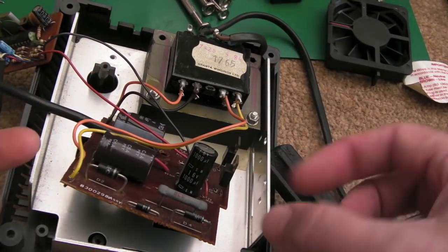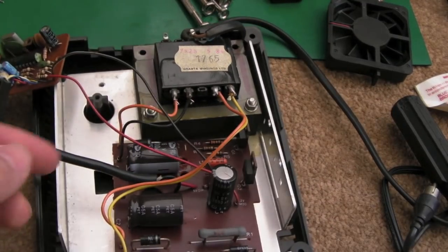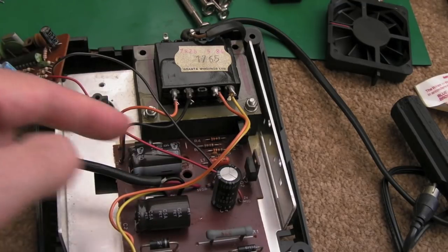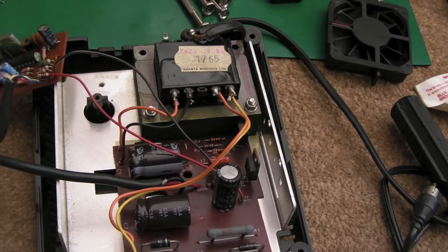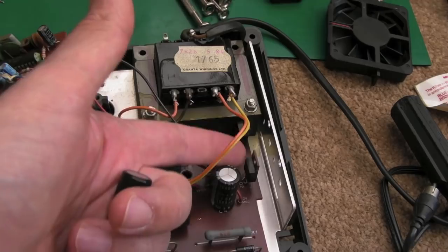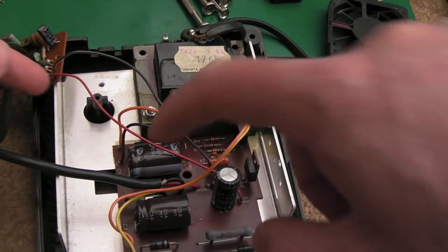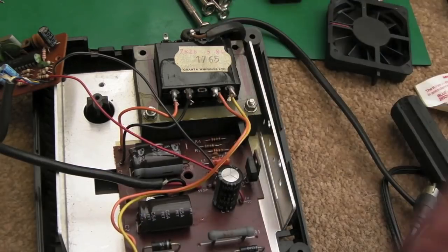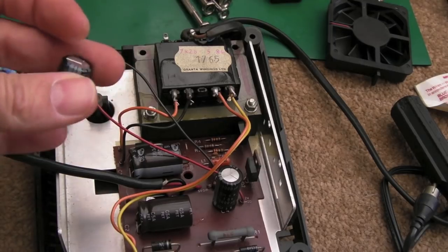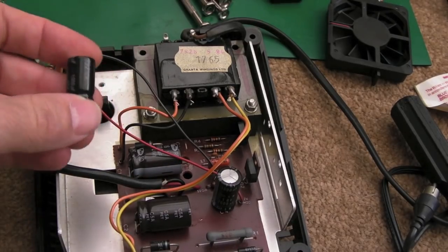What we're going to do is use one of those little five-volt power savers from Buwak — a little PCB. Thinking about it, I did mention it in my CPC 464 repair video. Rather than hack the 464 motherboard — which is a bit sacrilegious — the power supply can kill systems if you don't do preventative measures. In the off chance one of these regulators fails and shorts, we could get six, seven, eight, nine volts going straight across. So we're going to install the Buwak board in series on the red wire that goes out to the connector. We'll just solder that and stick the Buwak board in series, hot-glued down, and we can also secure the caps with a bit of hot glue at the same time.